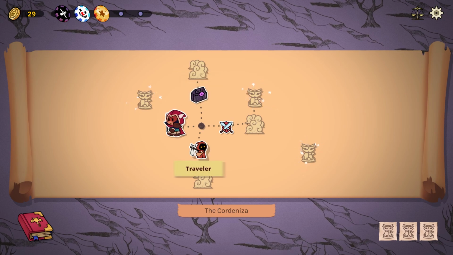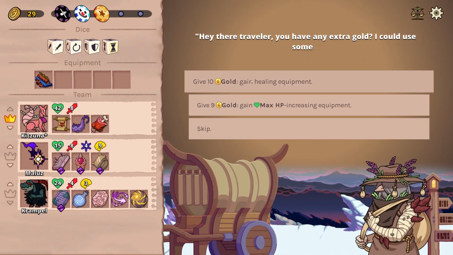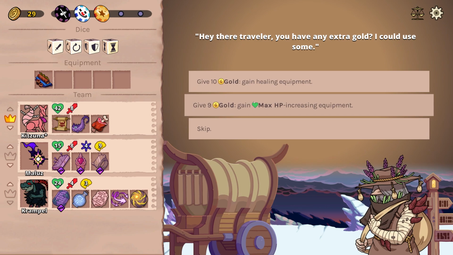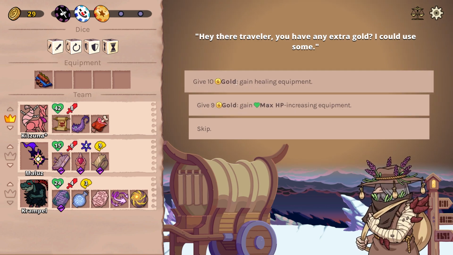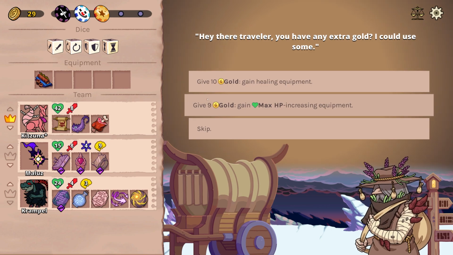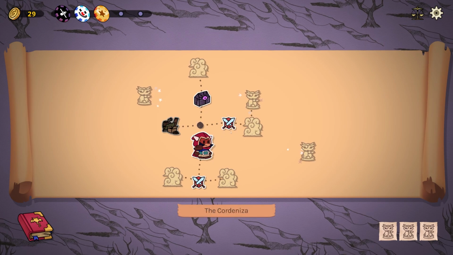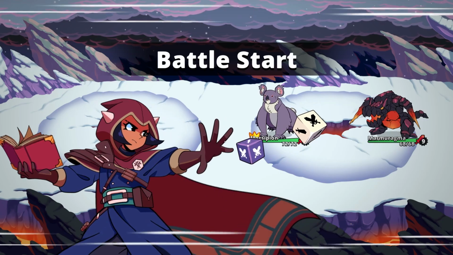Shadow chest. Interesting. Well, let's go to the traveler. Healing, max HP. Do I care about either of these? I don't know that I do. Okay, I'm actually going to just hold on to my gold. I think it's going to be better spent at shops. So let's go ahead and make our way up to this first Chimera.